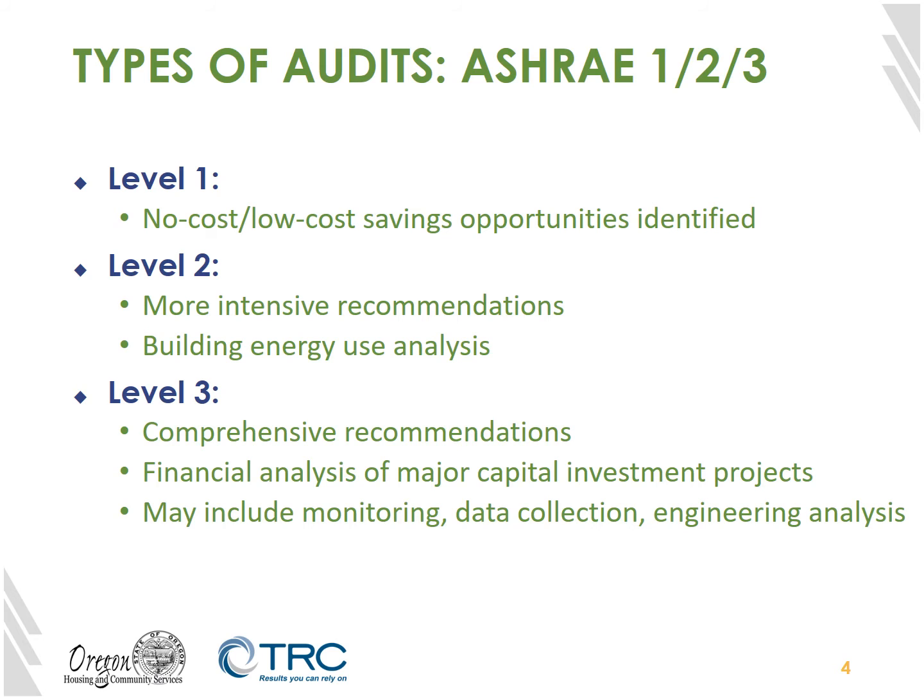They involve more intensive recommendations, which may include replacement or updating of existing systems. These audits may also involve the analysis of energy currently used by the building. Level 3 audits are the most exhaustive level and will result in the deepest recommendations. This level of audit will likely involve financial analysis of potential savings versus cost of installation of recommendations, and may include data monitoring of existing systems and engineering analysis to help drive the recommendations.